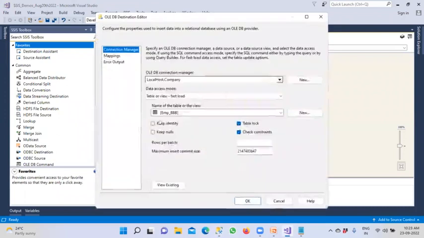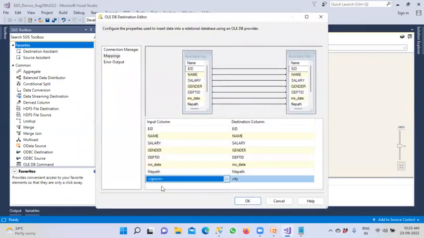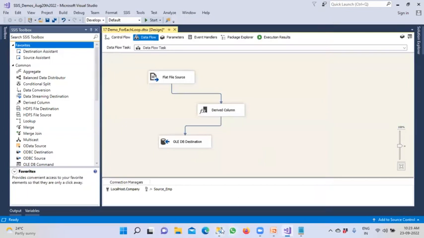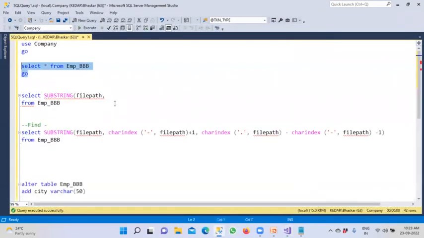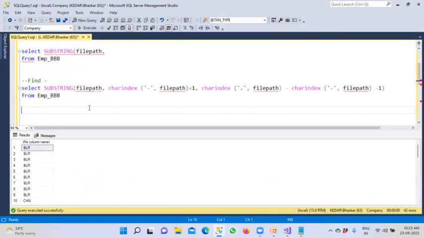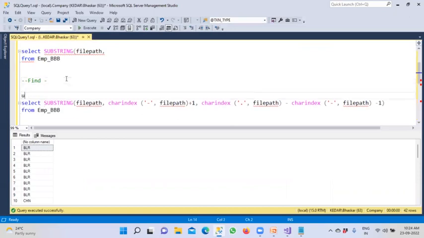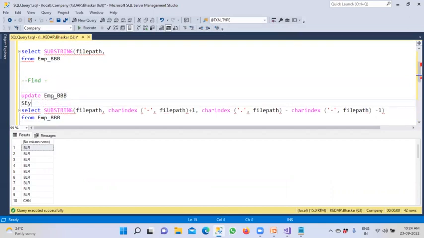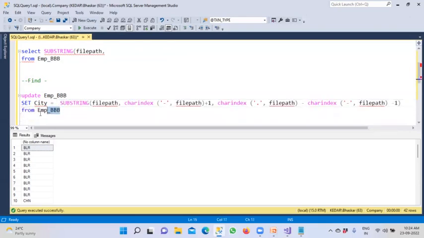We will be able to say ignore this and go back, and we will be able to implement. You are able to get it like this, right? So we will be able to write update this table and set city is equivalent to blah blah blah. Okay, so let me go and write this command there.